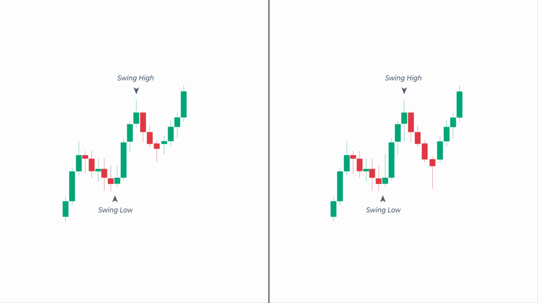But look inside the legs. The one on the left contains a bullish fair value gap. The one on the right doesn't. That difference is extremely important. The leg on the left is a bullish order flow leg. The leg on the right is simply a bullish price leg, and that means the left leg gives us a much stronger framework for anticipating continuation.